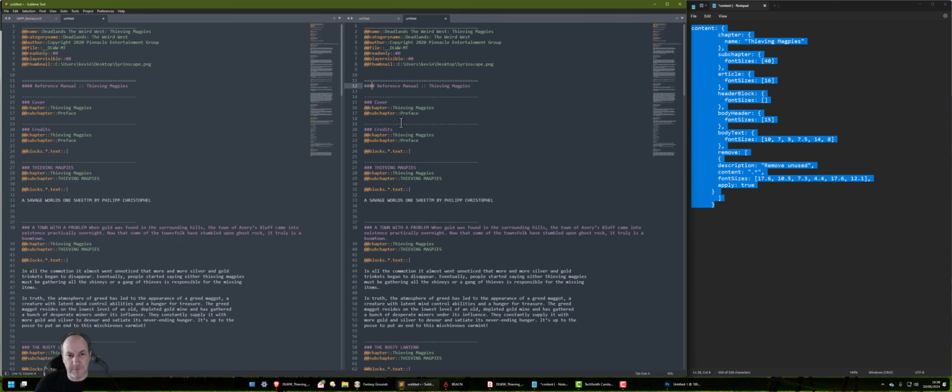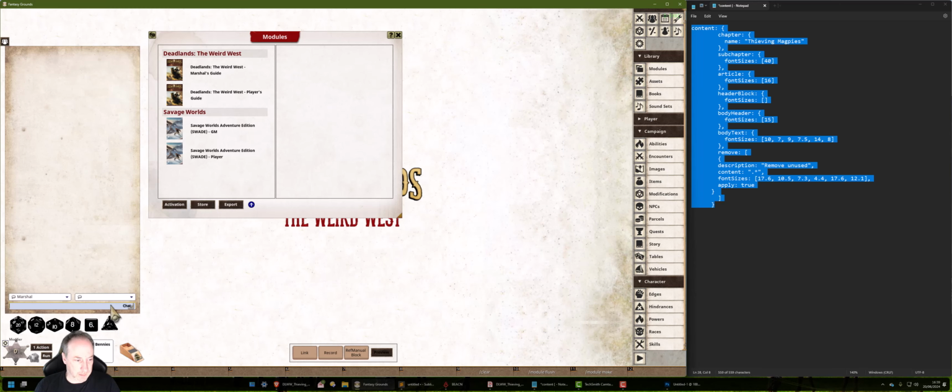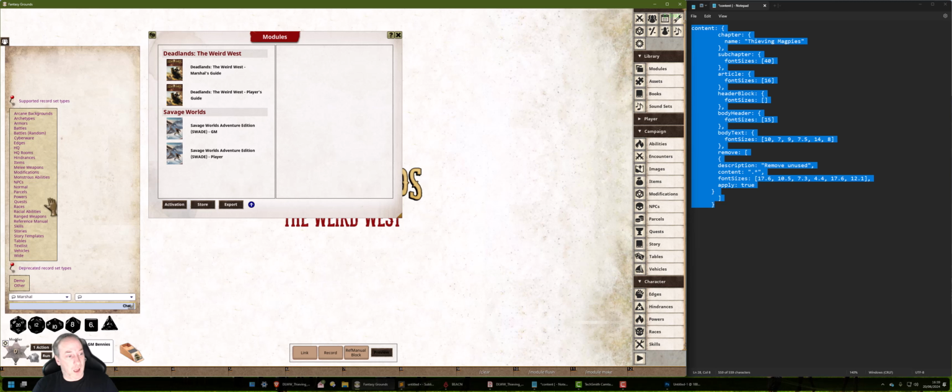Next thing down, you can see the next line is four hashes and reference manual. Four hashes is what you use to indicate you're starting a new record set. And there's a number of record sets. So if we go to Fantasy Grounds and type markdown help, we'll get the supported record set types. You can see there's a number in there. Reference manuals down here, arcane backgrounds, archetypes, armors, battles, random, cyberware, edges, the list goes on. These are all the supported types that the M3L will recognise.